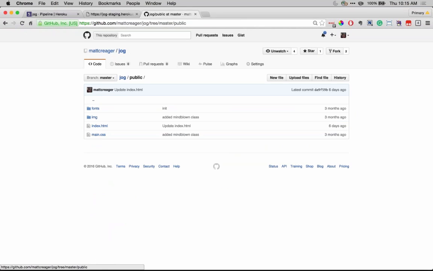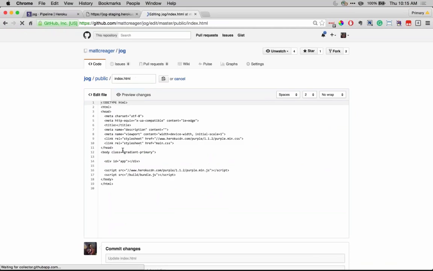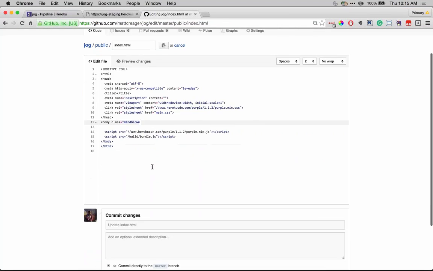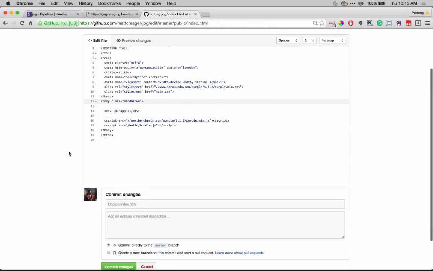We're going to go to this public folder, and I'm sure you've seen a bit of HTML in your day. I'm going to edit this. And so we're just going to change this class that's on the body. Did I just delete this, or what did I do there? Yeah, you were worried I didn't notice that, didn't you? See, I've seen my fair share of HTML too.